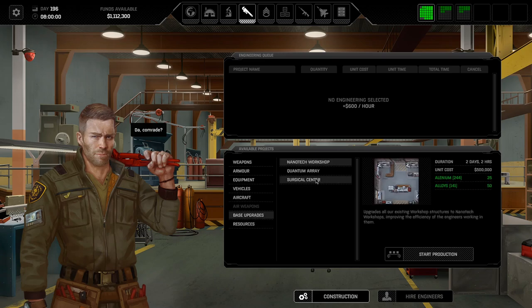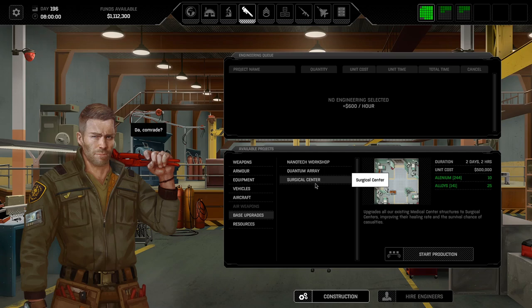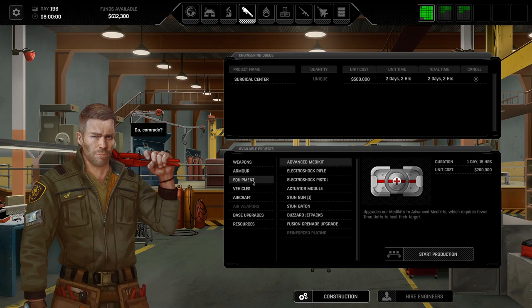Base upgrades. I like the surgical center. Higher survival chance is important. So that's 500 grand gone. We could upgrade the nanotech workshop on top of it, essentially making us more efficient. But that costs 50 alloys, so I don't know if that's really worthwhile. Let's start with the surgical center because I think that's really important.